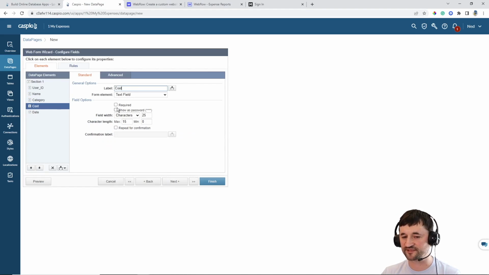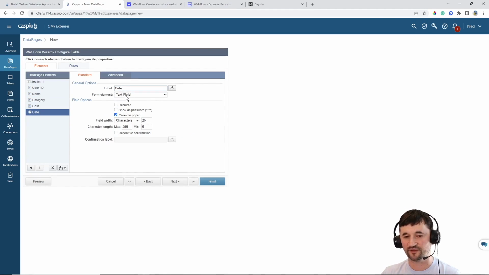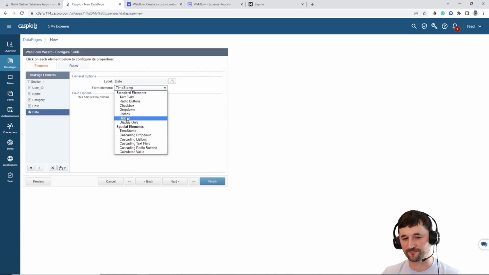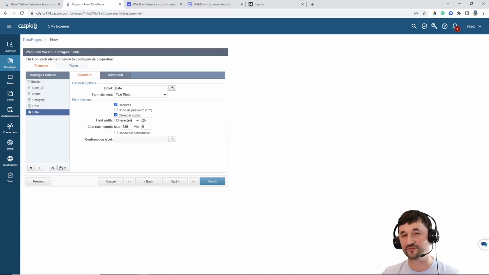The cost is going to be a text field. Let's make sure that's required. And for the date field, why don't we turn that into a timestamp? So upon submission, well, let me see what I did in my live example. I can't actually look at it anymore because I cannot log in, because I'm using a new login screen. So I can't log in as Molly anymore. But I'm trying to remember if I used a timestamp or if I used a manual date where the user can just select the date themselves. Okay, so let's have it be manual, because imagine if you had an expense and you didn't add it that same day, you added it the following day. We should be able to have a calendar pop up to select the date ourselves as the user. So I think that makes sense.